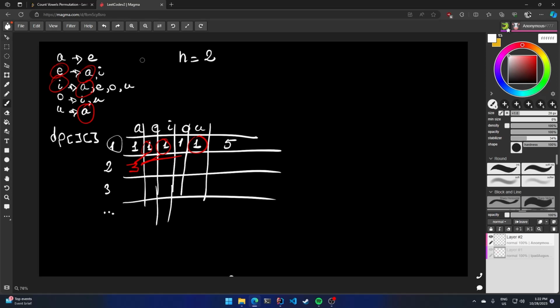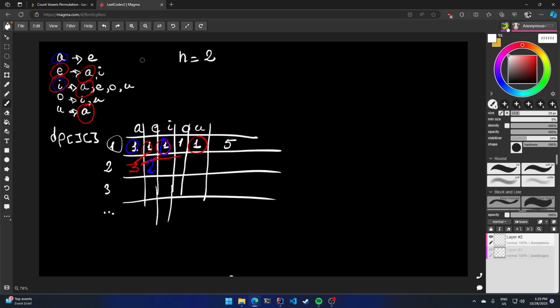And we do the same for the others. For E, it can come from an A and from an I, and that's it. So it can come only from those two, and it will be 1 plus what is in the position of I, so it will be 2.